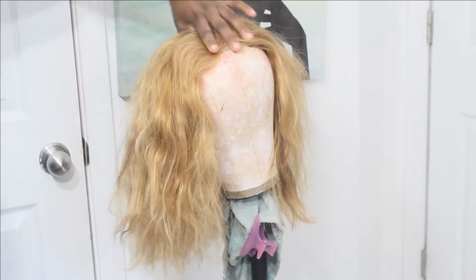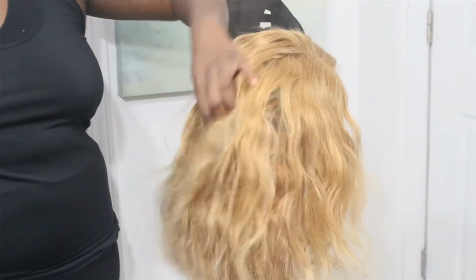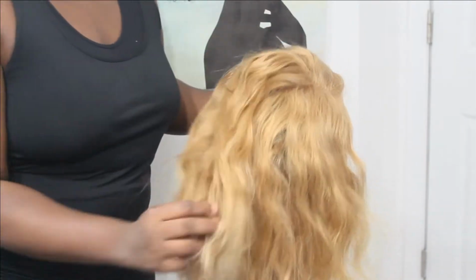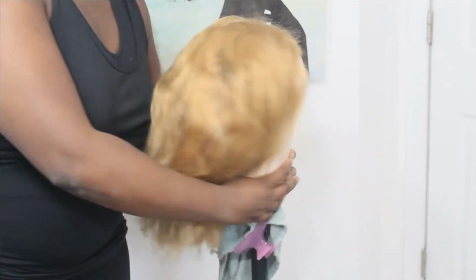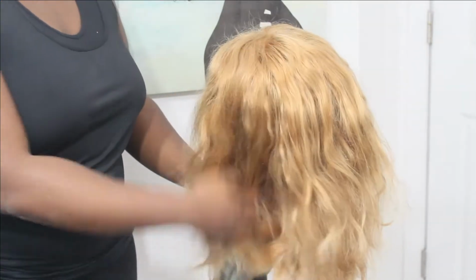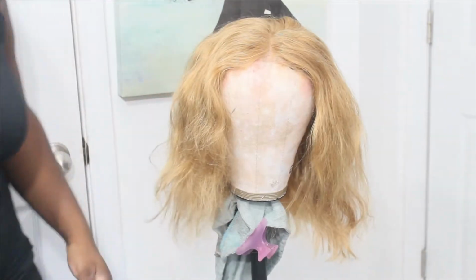Right now we're starting out with this blonde unit that I did probably a year ago. I lifted it from a 1B to this color right here, gradients of blonde just everywhere. But as you guys can tell, it's still a little brassy, it's still yellow, and I've been trying to figure out what kind of blonde did I want to tone it into. So today I'm gonna be showing you what I did to achieve the color you seen at the beginning. So let's get into it.